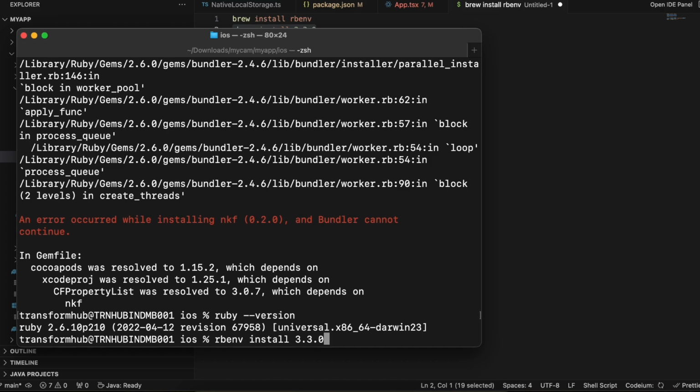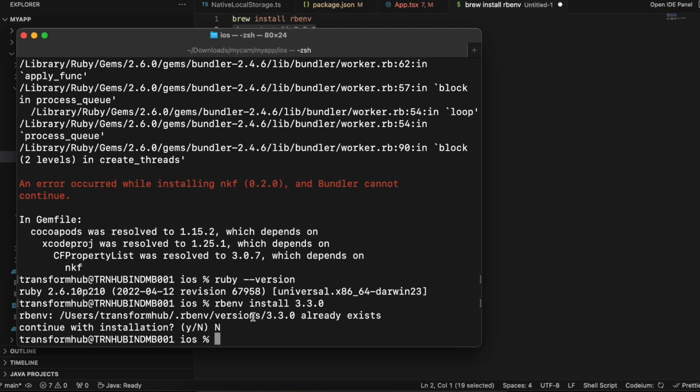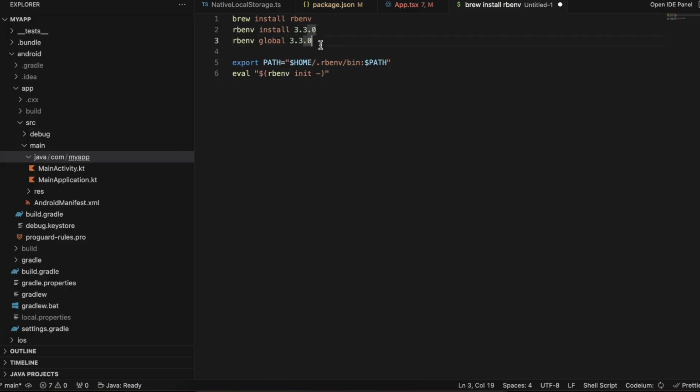So I'll just do this and it will continue to install. Already exists. Okay, so for me it already exists, so I don't need to install it again, so I'll just click no. But in your case, most probably it won't be installed, so you will have to install it. If you are seeing this, just click yes. I have just clicked on no. Okay, once that is done, I will set this particular version as global.